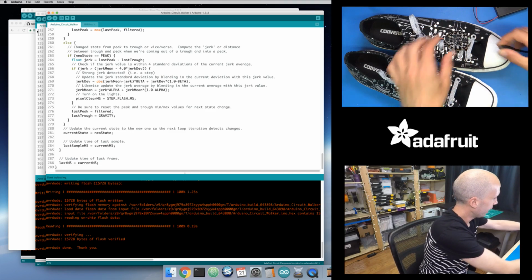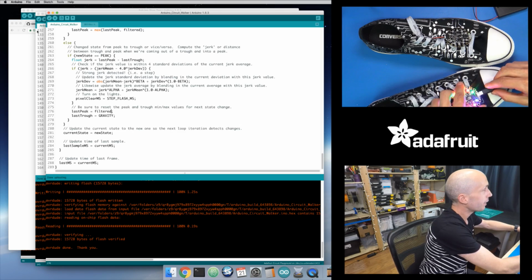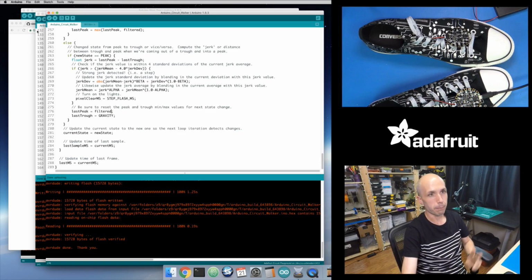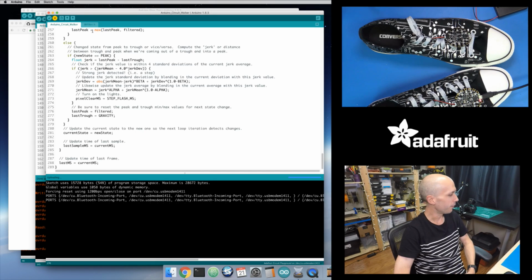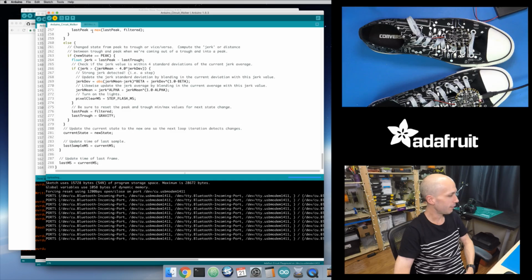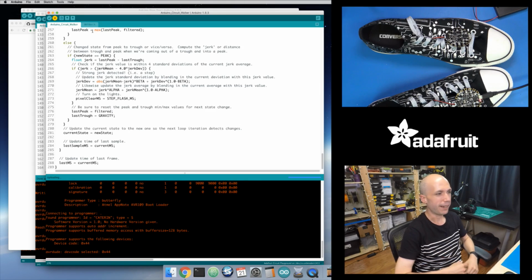That's kind of my favorite thing. Well, let me load up this one also with the same fixed code, because this sneaker below the other sneaker right here is running the buggy version that was using the raw filtered value. So let's load up this fixed version. And so now I'll have two consistent sneakers. And let's see what they look like. I'll see if I move them both around, how it looks.